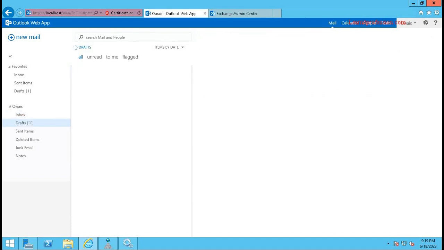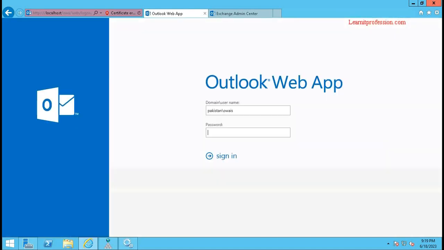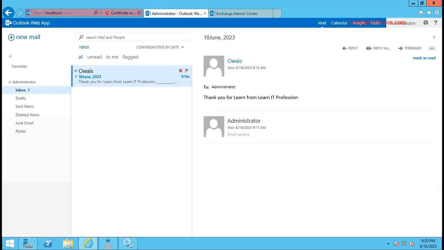Email is in draft. Now it is sent. Okay, see that? Just sign out. Then check this email received on the administrator. Provide the password. You see, the email is received.